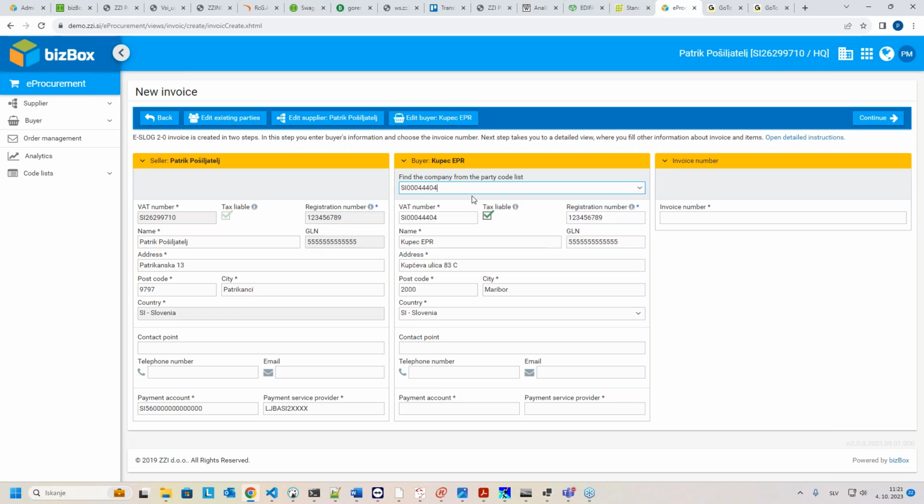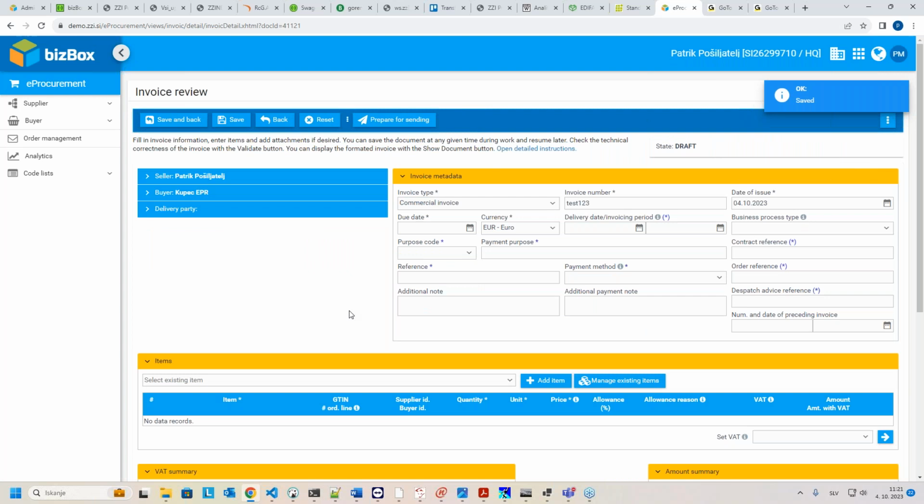This is the buyer company. Also, I will put in the payment account as I previously didn't put it in the code list of company. So I need to now put it myself. Invoice number, we will test 1, 2, 3.